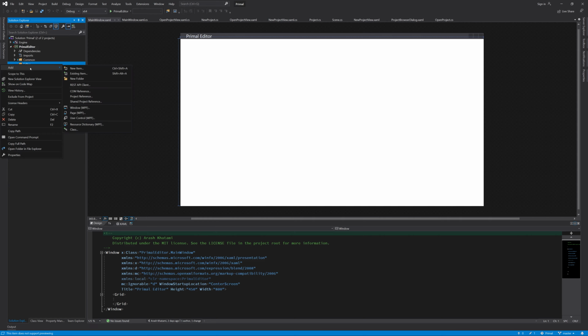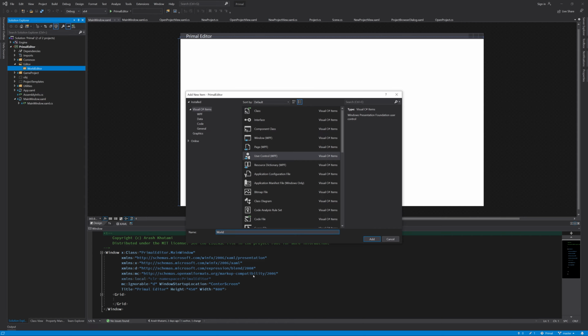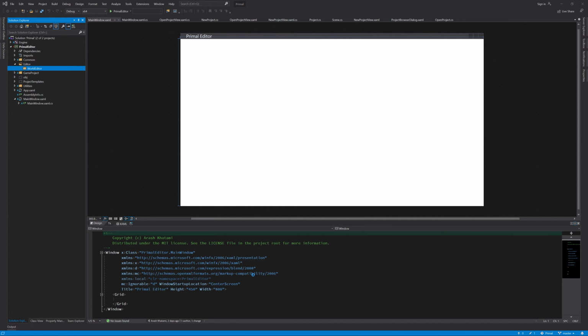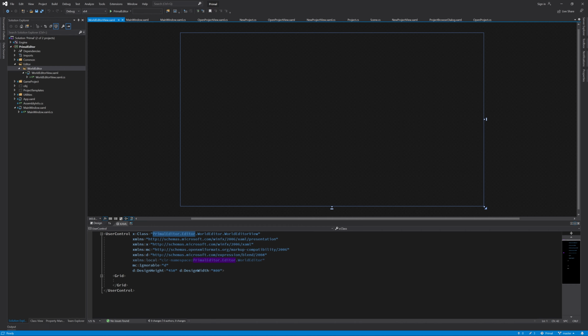Here for the WorldEditor, I'll add a subfolder, call it WorldEditor, obviously. And in here, I add a user control. So I want all my editors to be accessible using a namespace that is Primal.Editor.Editors.